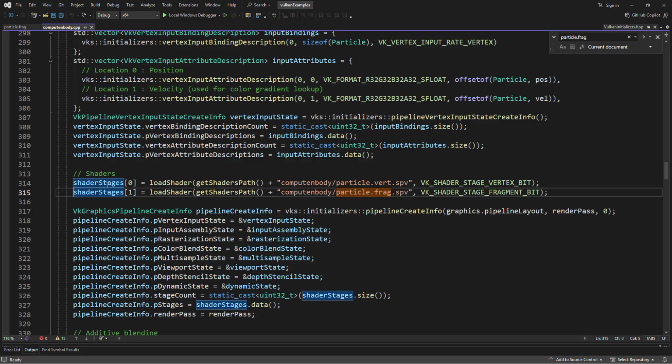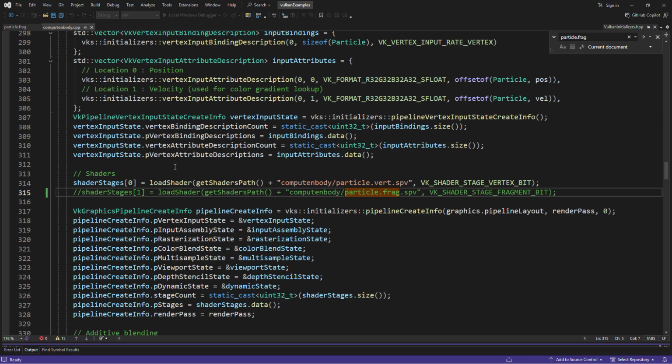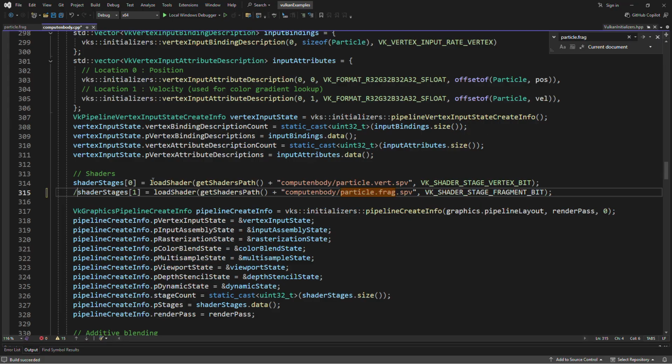First of all, let's just make sure I'm back to baseline. Okay, I'm back to baseline. What if I just take out the whole fragment shader? Oh, okay. It won't run if I take out the fragment shader.